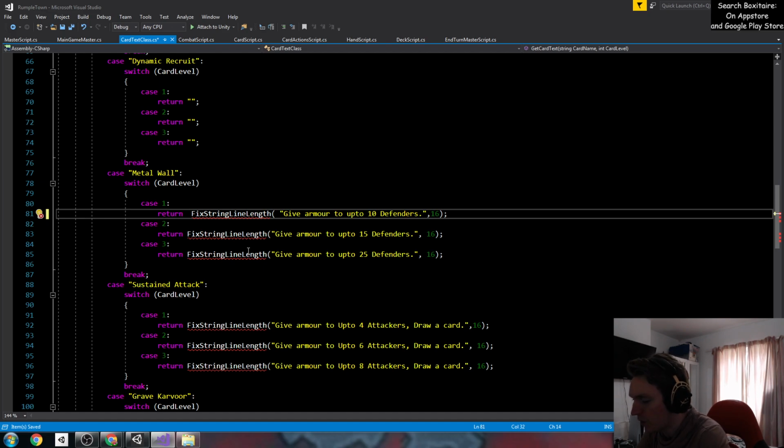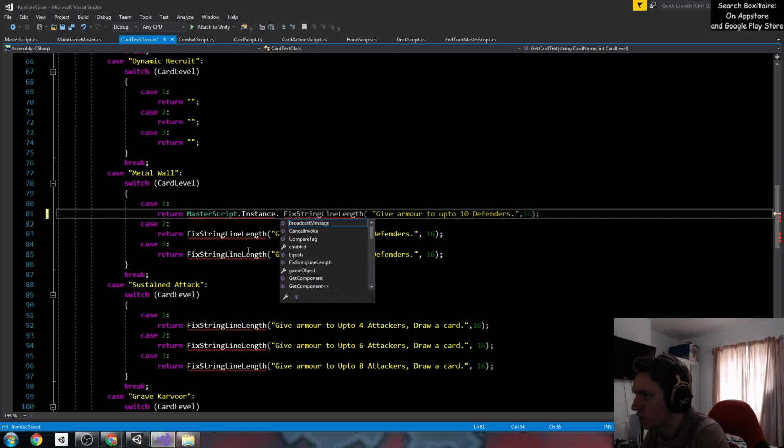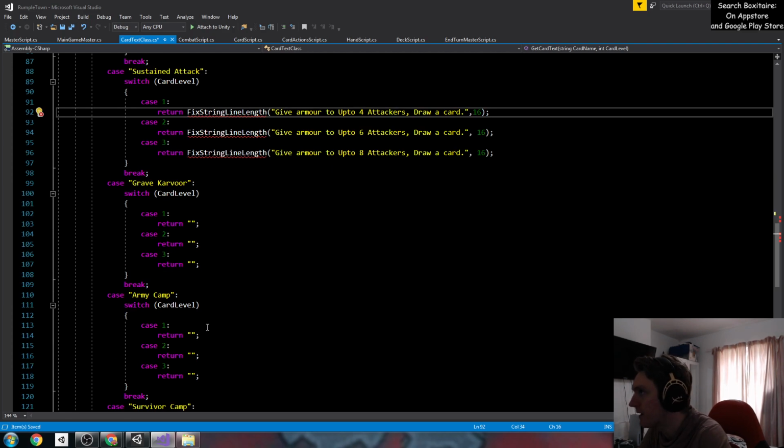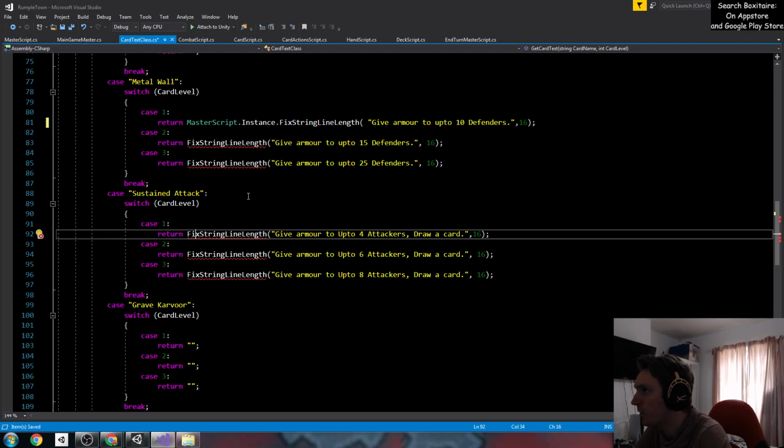Yes, right. So that's because we've taken this function out. But if I do master script dot instance dot, so instead of it actually getting the function from here, it's getting it from this big important master script.